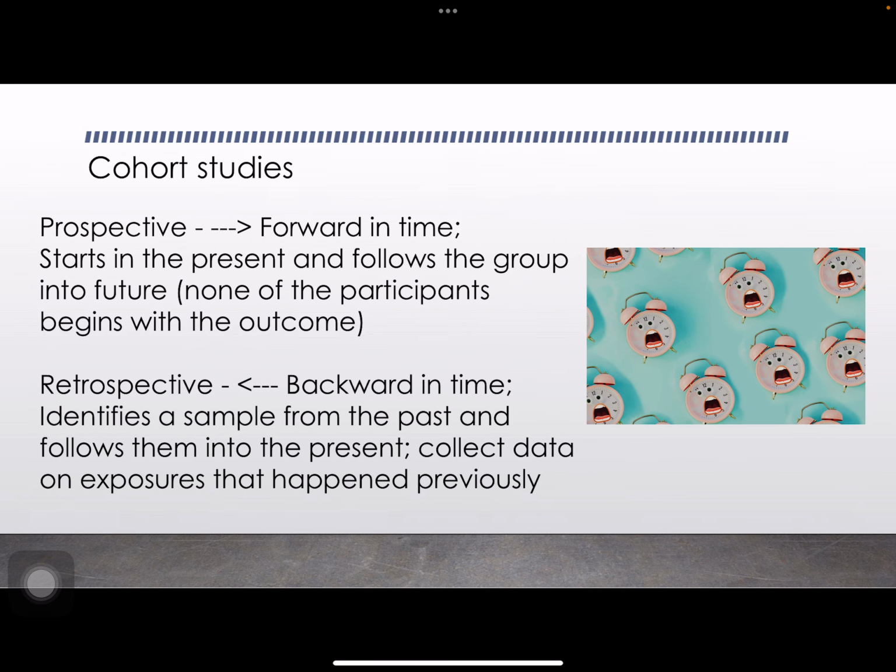Cohort studies can be further broken down into prospective and retrospective studies, based on the point in time the study begins. Prospective cohort studies move forward in time once an exposure has been identified, following a group of subjects from the point of exposure into the future. Retrospective cohort studies go back in time, identifying a sample from a past exposure and following them into the present for any health changes that occurred.